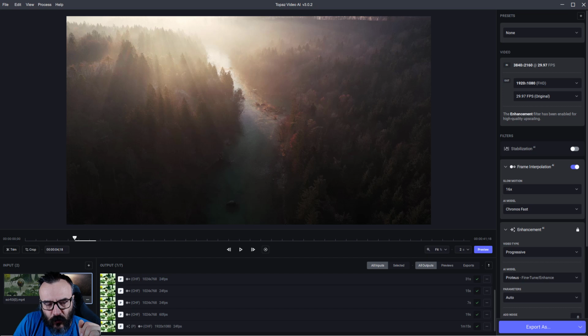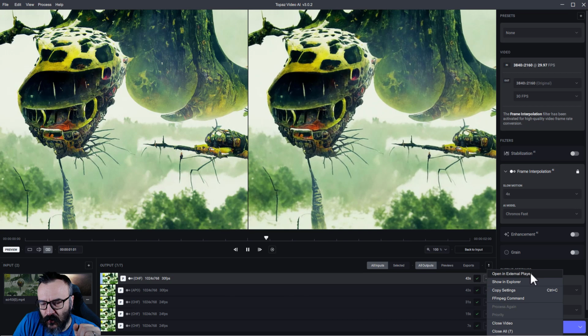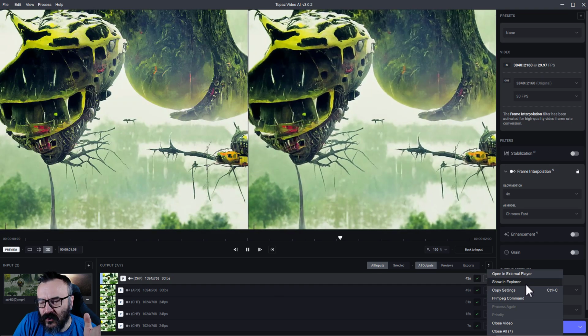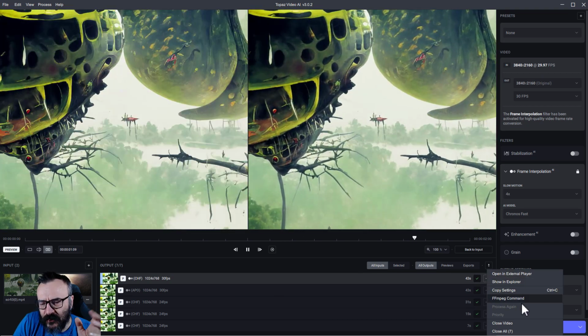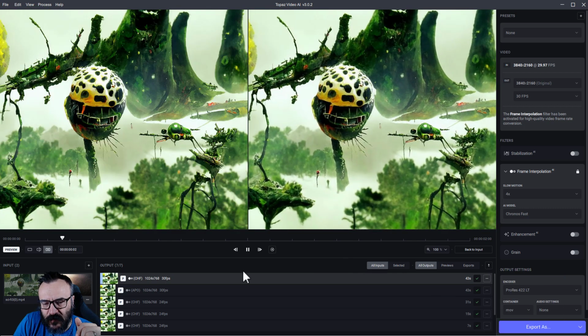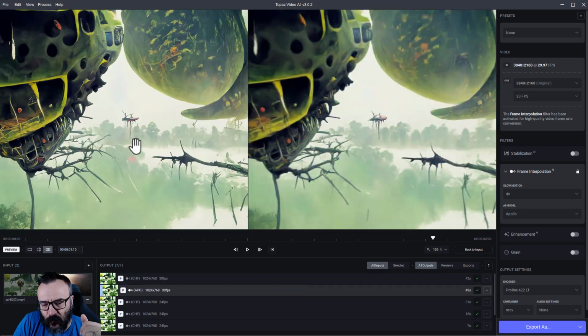For uploading, we can easily just drag and drop into the input or directly onto the screen. It will open. Down below right here, you can see the pre-render previews already created. They're not yet saved. They're pre-rendered previews. If you don't like one, you can click on it and remove it, edit, copy settings, all this stuff, or close the video if you're done. Anytime you click on one and it's pre-rendered, you can see the animation working.